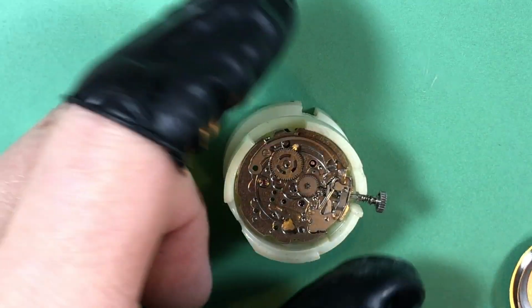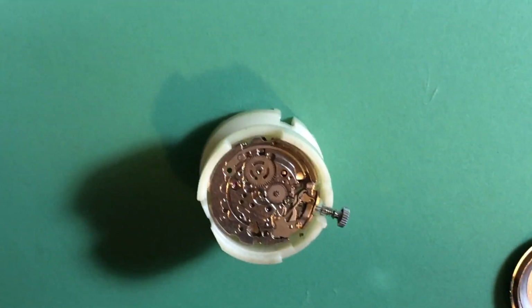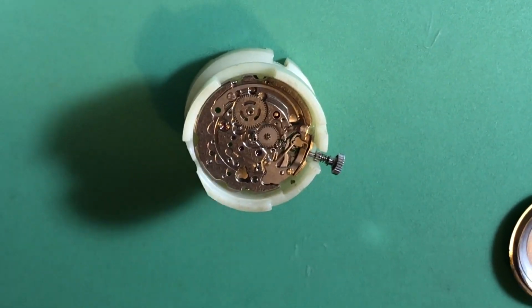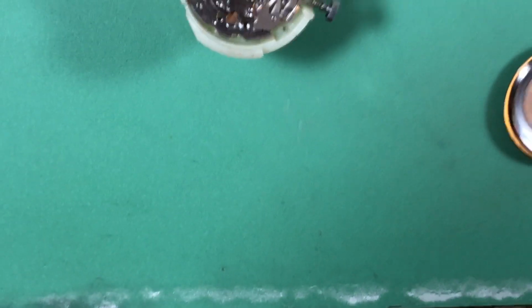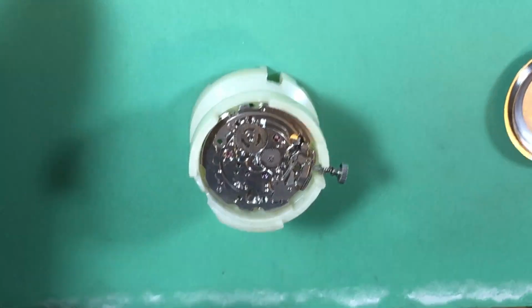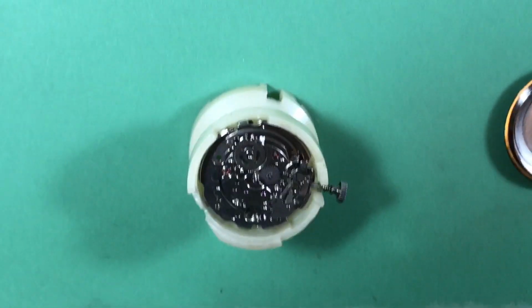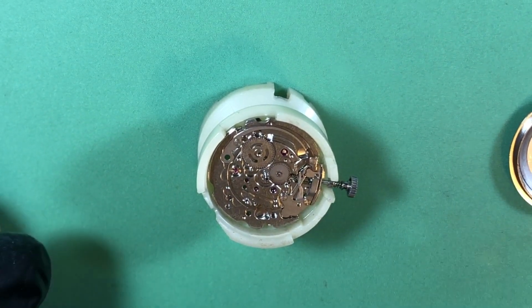Hang on a second. Trying to move this thing a little bit without destroying anything. There we go. Okay, so you're sort of upside down. Sorry about that. Okay. Let's go.